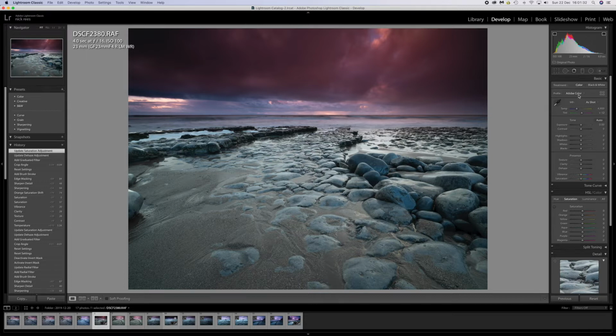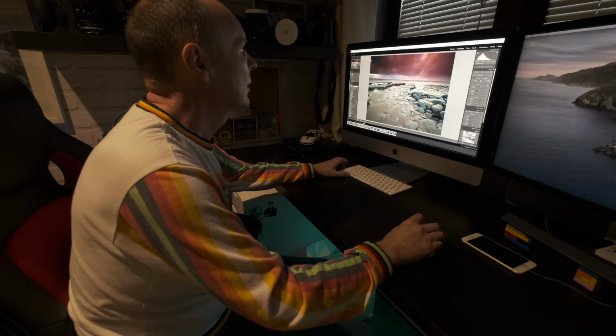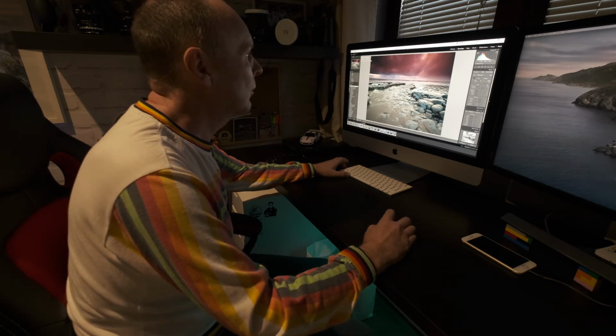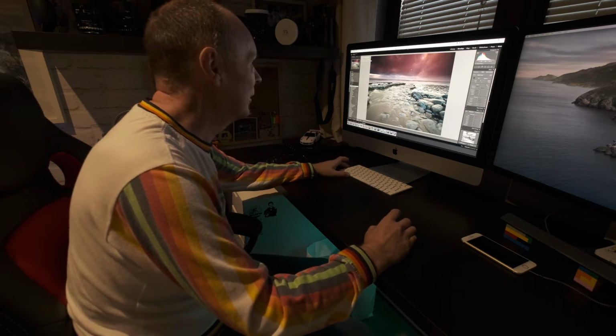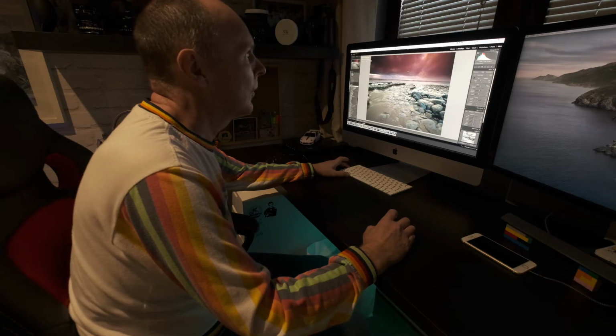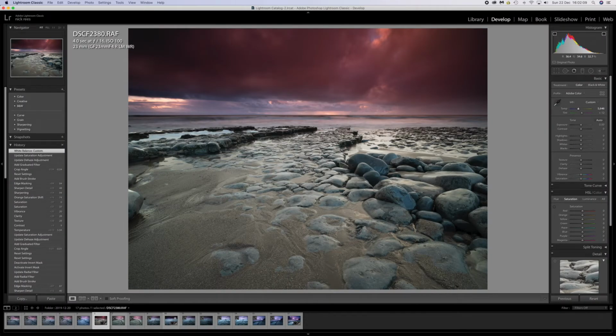Right. Profiles I don't tend to use. I just leave it as Adobe Color. White balance, I set the camera to a Kelvin of 4900 to shoot this image, but it's not warm enough for me. So I'm going to drag it over to about 5500. Again, just to bring out that late afternoon, late winter, early winter, midwinter, whatever you want to call it, sunset feel. That makes it a little bit warmer, which I prefer.